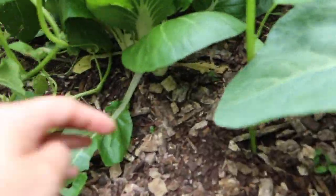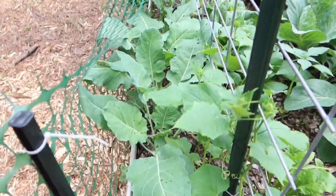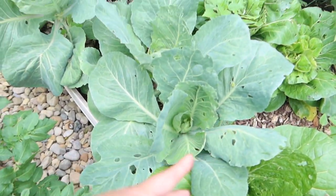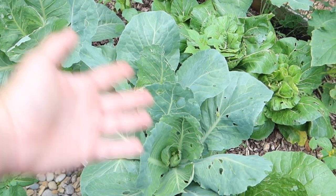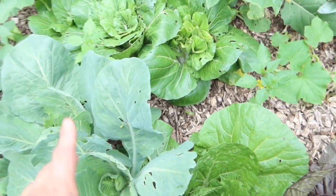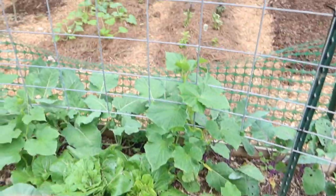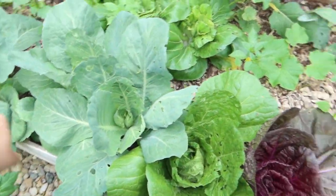This trellis is for cucumber plants — some of those are already growing up. Seeds are planted all along this line and some of them just aren't big enough to come up yet. This is all winter stuff so it's going to come out soon. We have bok choy, beets, kohlrabi, and on this side we have Chinese cabbage looking really pretty. And I think this is more cabbage that's clearly not going to do anything before it gets too hot. We also have tomatillos on this side. The idea is that there will be tomatillos and cucumbers in this bed and everything else is going to be cut out, with room to plant some flowers or herbs.